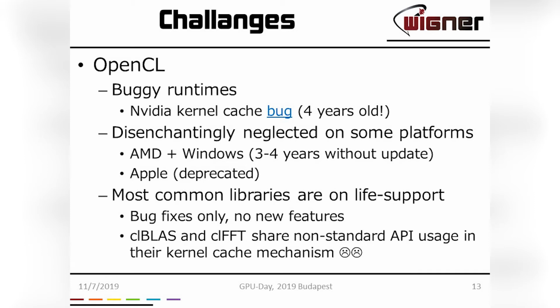Some things that we struggle with is buggy runtimes. For example, there is a kernel cache bug in the NVIDIA runtime which has been reported 4 years ago and it has still not been fixed. NVIDIA caches the compiled kernels, so if somebody compiles the very same kernel again, then it just returns the compiled result. The problem is that the cache system disregards the included header files in the kernels. And if somebody is using configuration headers, even inside the kernels, which we do because we wanted to tweak the actual precision used on various parts of the pipeline, it was only the configuration headers that changed, but the work remained the same. And the NVIDIA runtime gave back an outdated binary for me, which resulted in strange output.